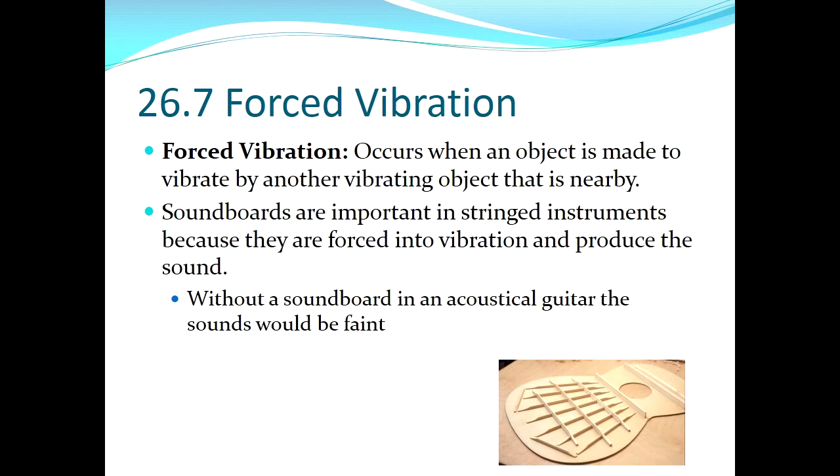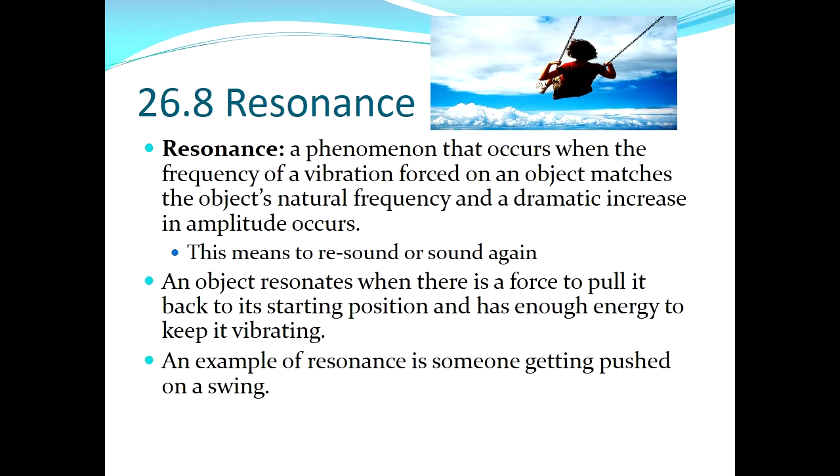Forced vibration. This occurs when an object is made to vibrate by another vibrating object that is nearby. Soundboards are important in stringed instruments because they are forced into vibration and produce a sound. Without a soundboard, an acoustic guitar's sounds would be very faint. Resonance is a phenomenon that occurs when the frequency of a vibration forced on an object matches the object's natural frequency.